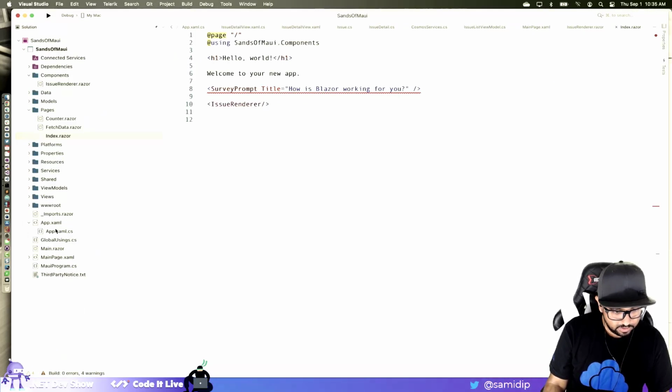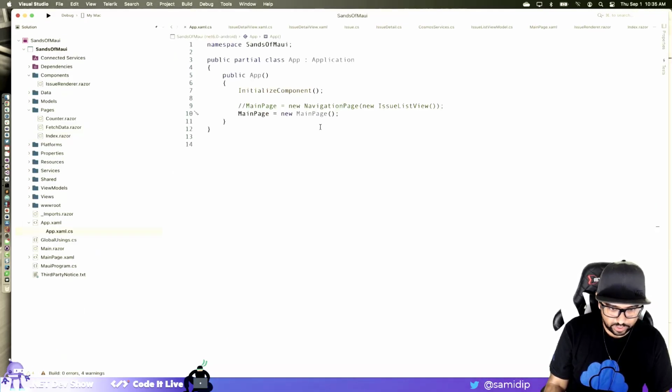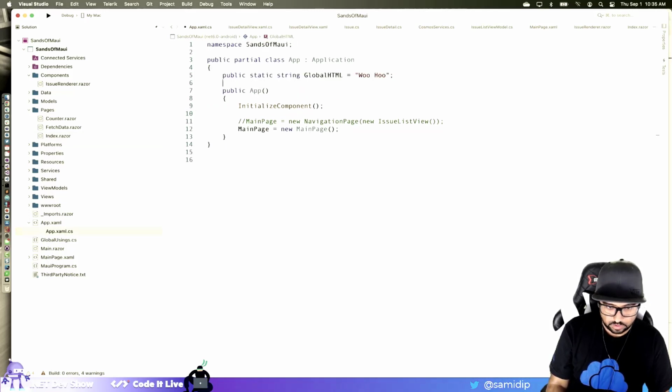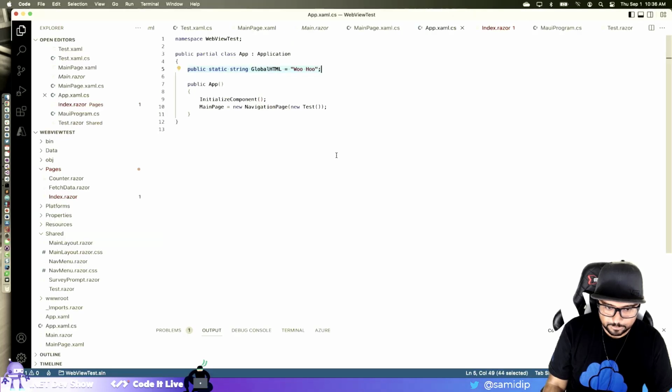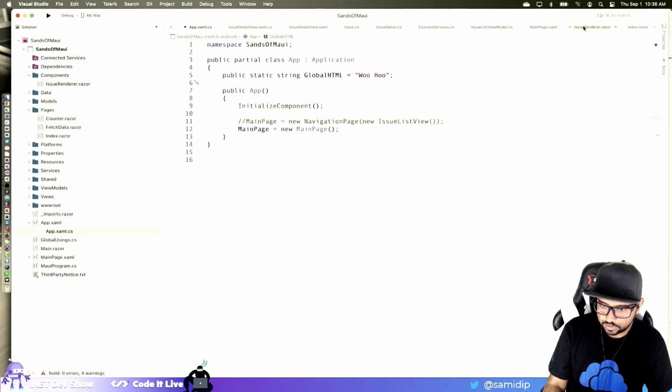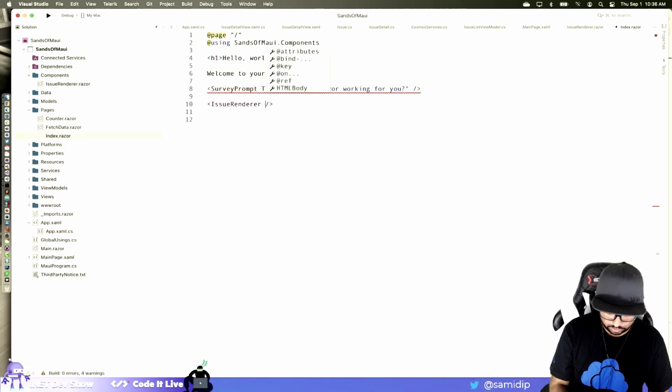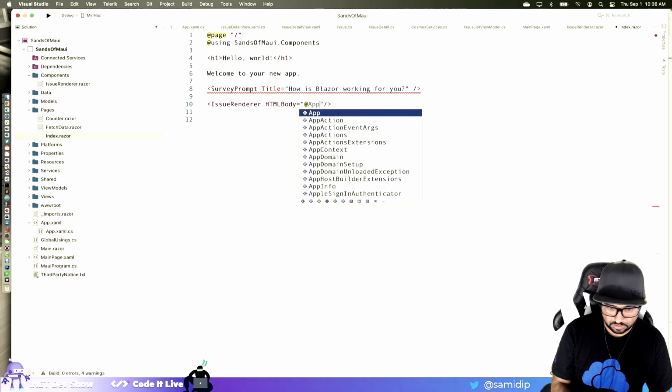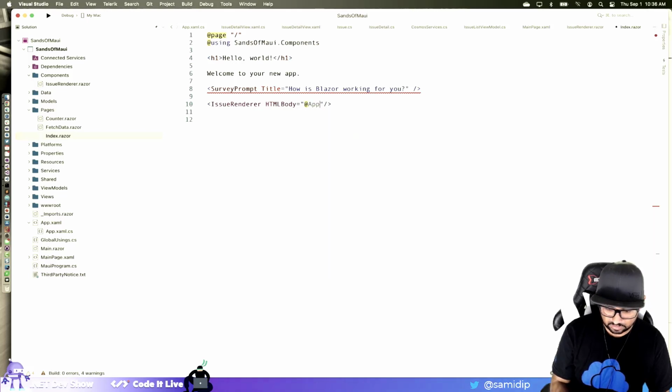So here's my .NET MAUI app. I am just going to define a global HTML here, saying woohoo. Now let's go to my index.razor. I should be able to set the HTML body to, do I say application? App or app? Maybe app.global HTML. There you go.